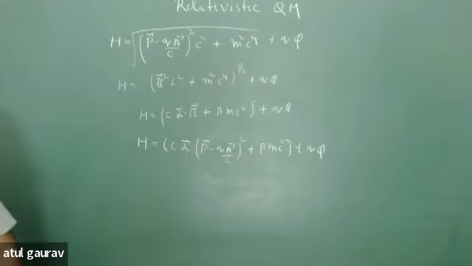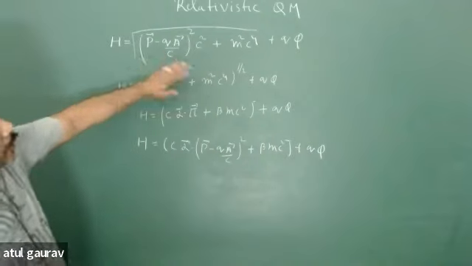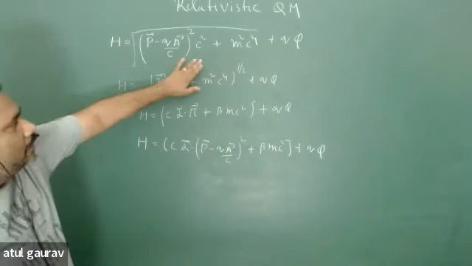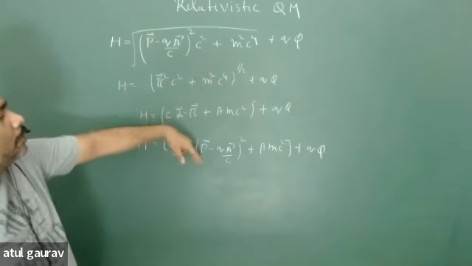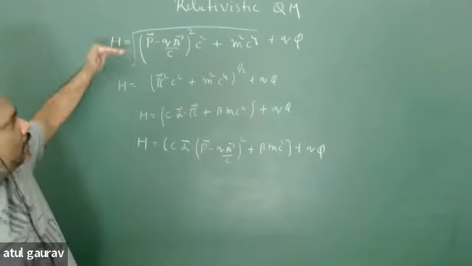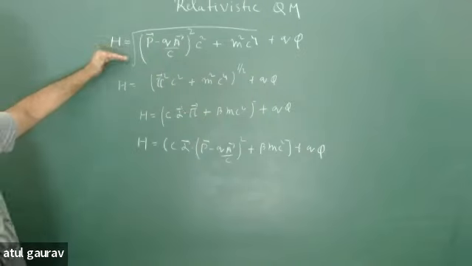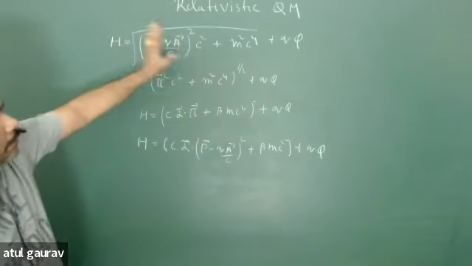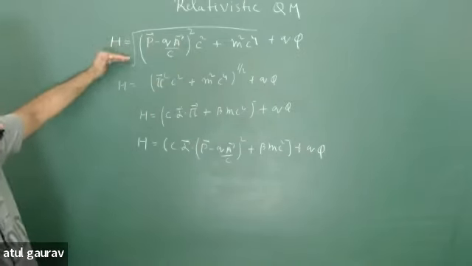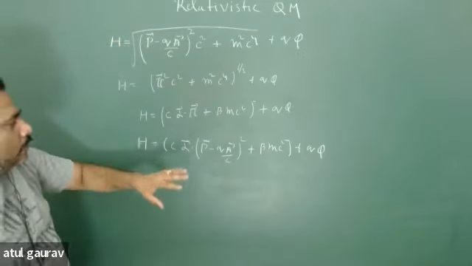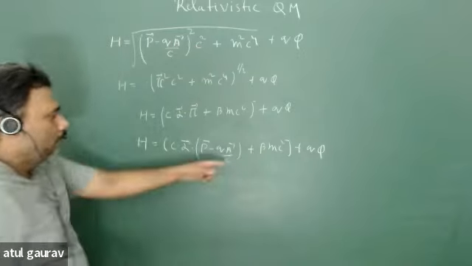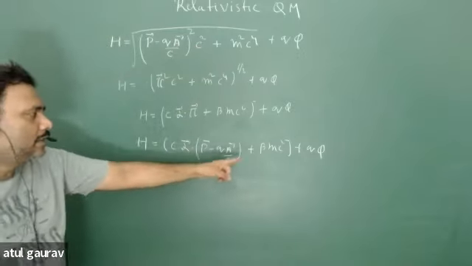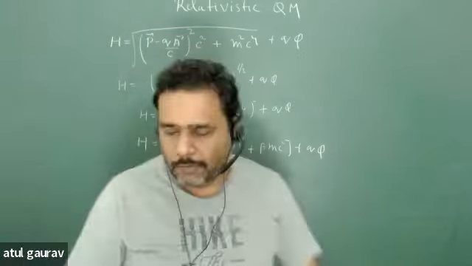Okay. So suppose, and the question in the quantum mechanics was, suppose this is your classical Hamiltonian, what will be the corresponding Dirac Hamiltonian? So this is given in your exam, okay? And we can also prove how it will come, that is a different issue. But sorry, this is not squared. This is P minus QA, not squared. This is C alpha dot (P minus QA by C) plus beta MC square.